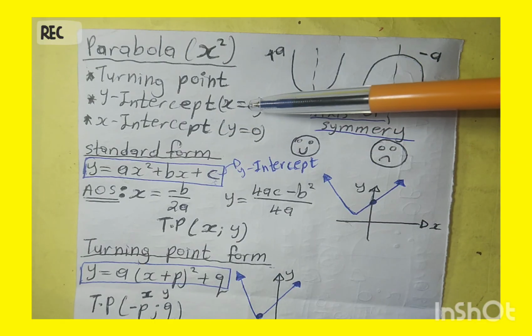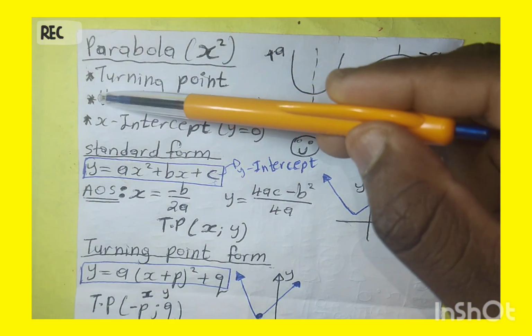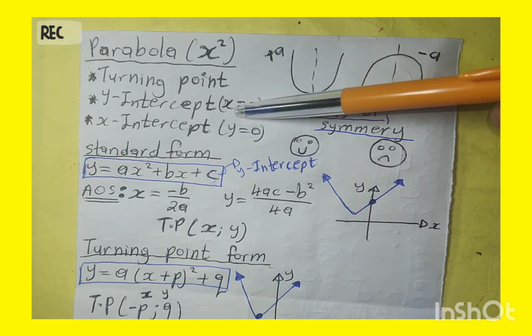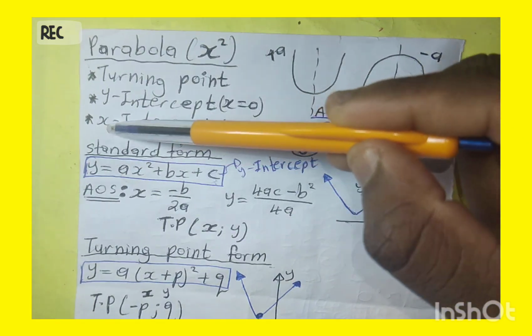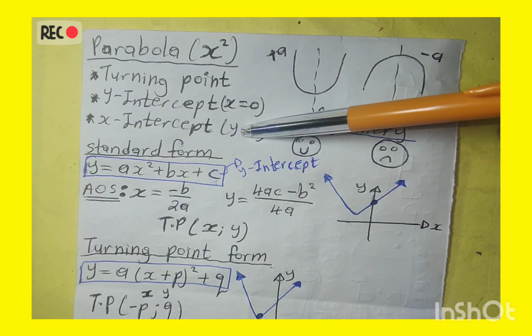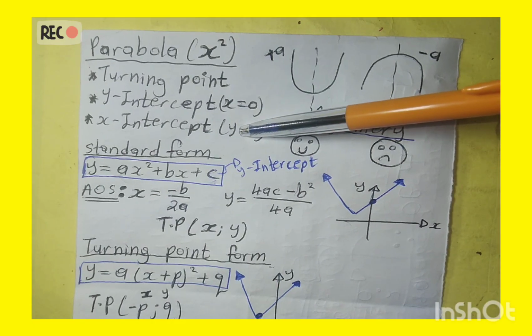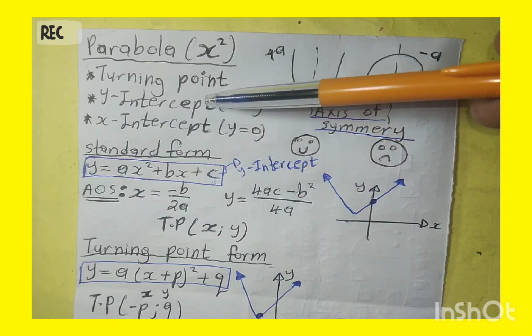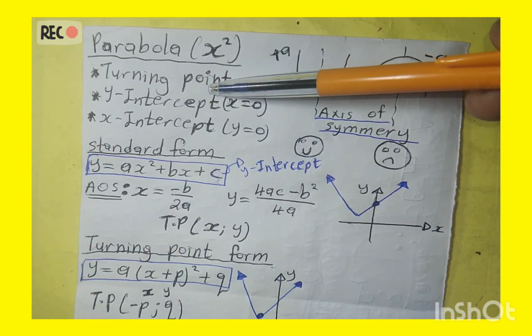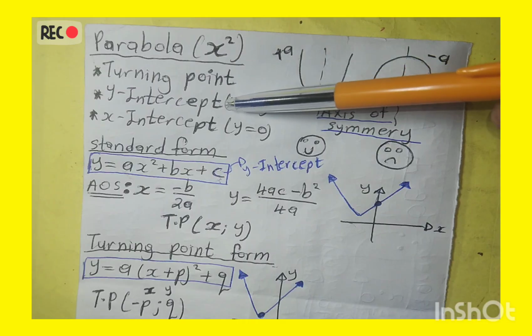And you should understand something, guys. In order to get the y intercept, you should just let x be 0. And in order to get the x intercept, you should let y be 0. Do you see? Then you solve what you're supposed to solve. All of this information, guys, you will understand as I draw the graph with you.